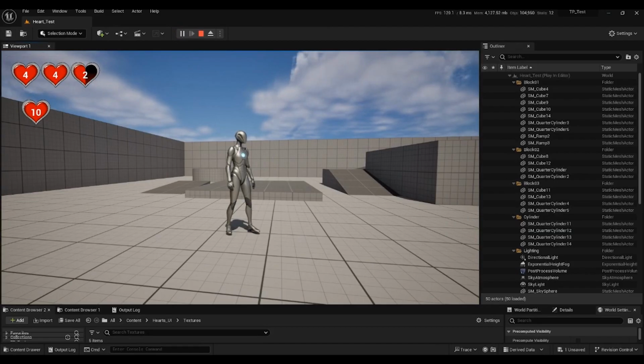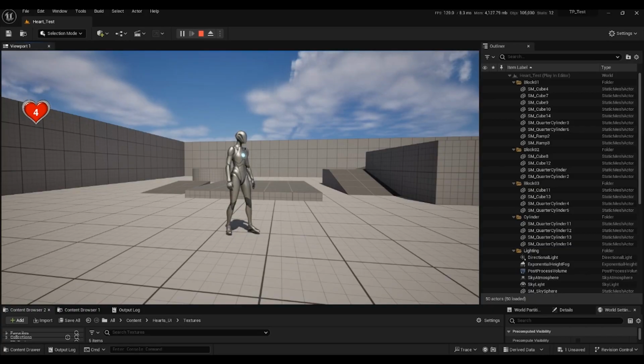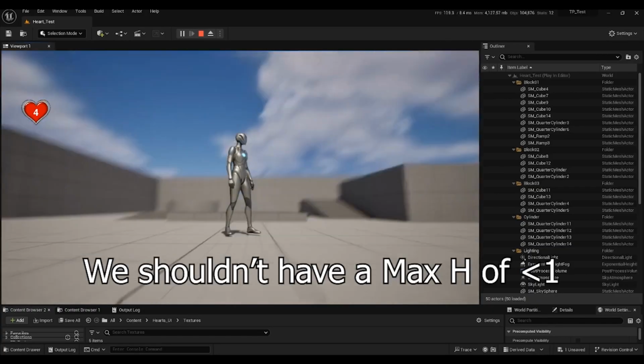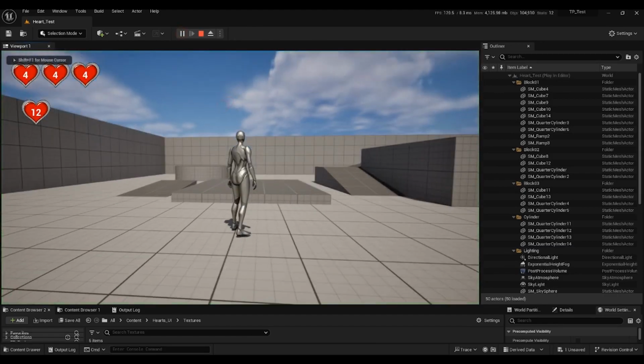Now, here is the moment of truth. If I were to subtract the max health, what should happen is that the current health should now appear as 8. So there we go. Subtract. There we go. It's at 8. Perfect. If you subtract it by 1 and then subtract the max health, it's going to be 4, which is perfect. If we try to subtract more, it's not going to appear, which is a problem. Let's restart this so that we can see the problem.